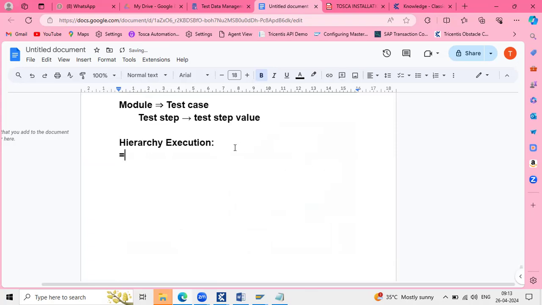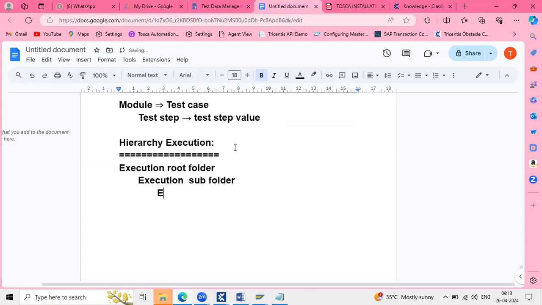In this execution section hierarchy, the first one is execution. Even in the execution section we find a root folder and subfolders, right? It is completely a folder structure, nothing else is there, okay?